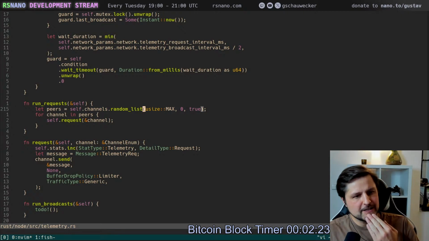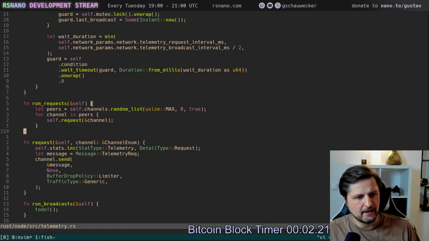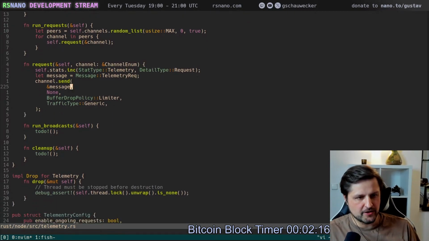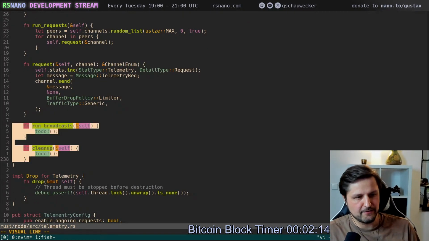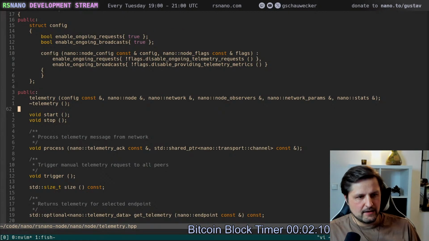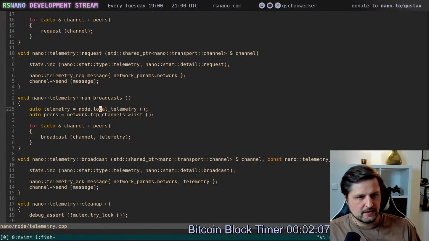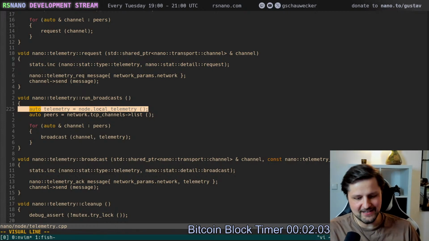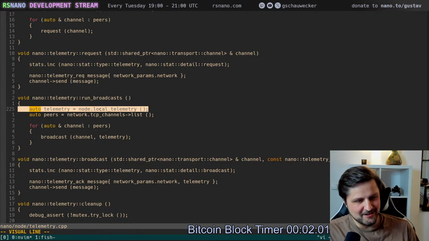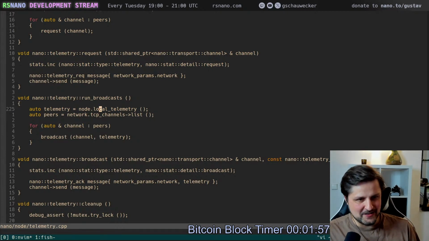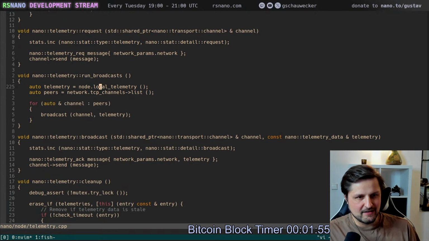So the problem was, I wanted to port the run broadcast and cleanup function, and then I noticed this line here, and then I stopped. It was already late. I ran into this problem on Monday and stopped because I didn't know how to proceed here. Let's pick it up from here.